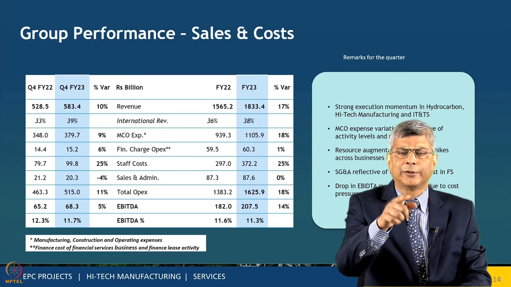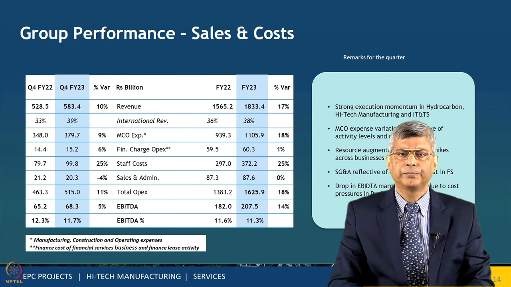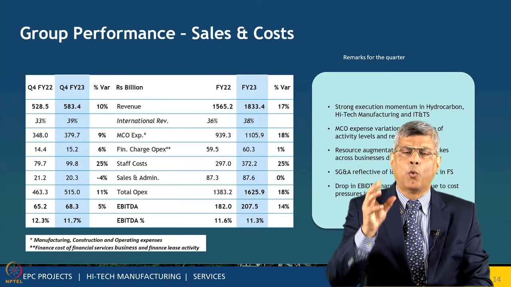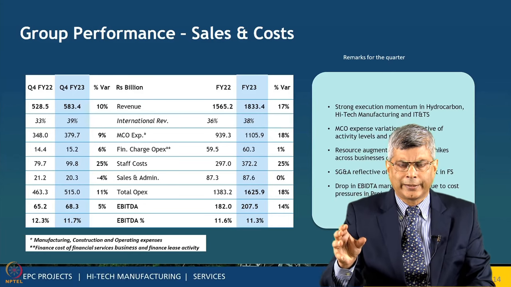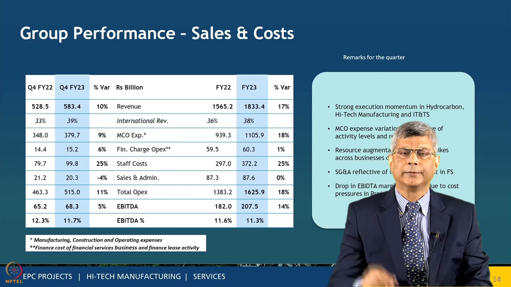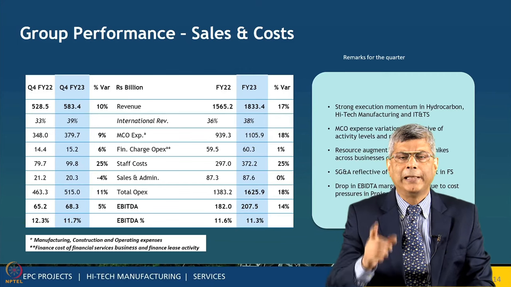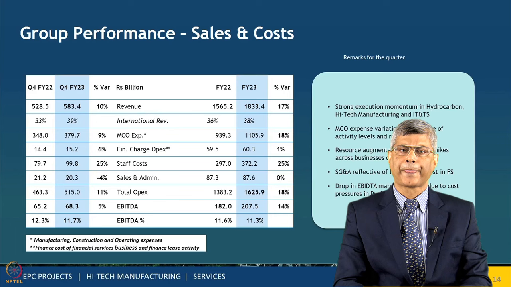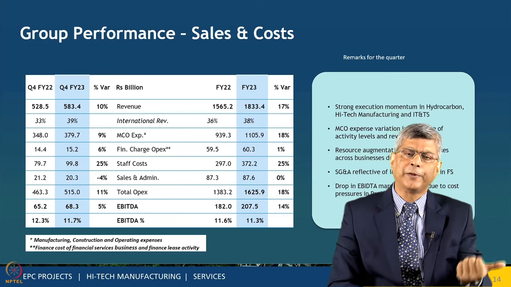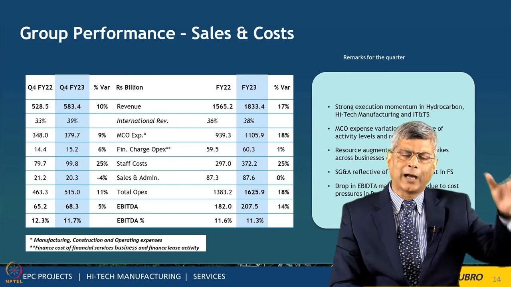So if you look at the top, it says rupees billion, and then if you look at the column in blue on the right side, which says FY23, you will see, if you read the numbers correctly, their sales is 1,83,000 crores. I'll repeat that slowly. 1,83,000 crores, or 1,833.4 billion rupees. That's the sales. And if you look at the percentage VAR, which means percentage variance, which means percentage change, it's 17% growth versus the previous year, where they sold 1,56,000 crores.